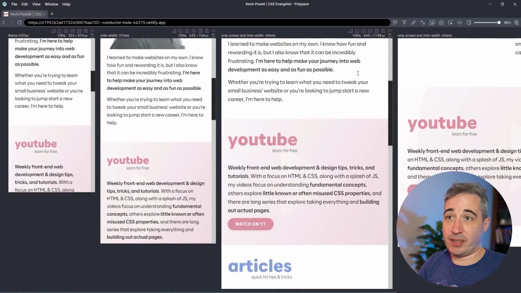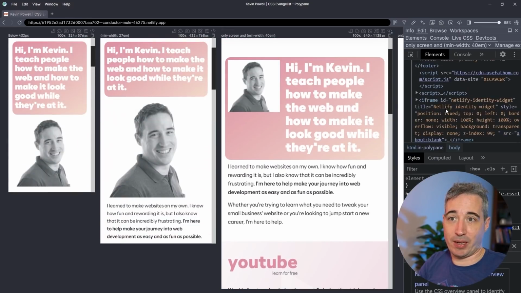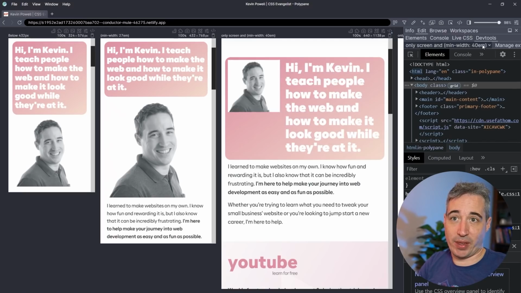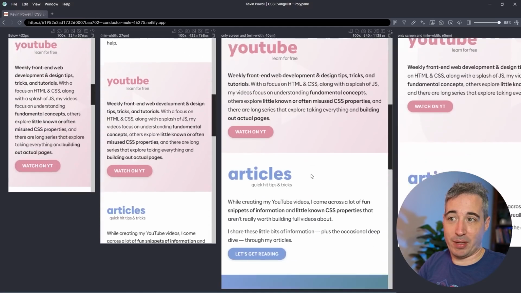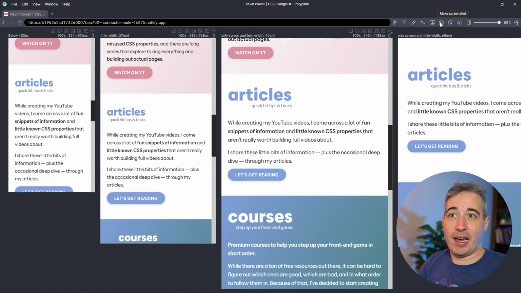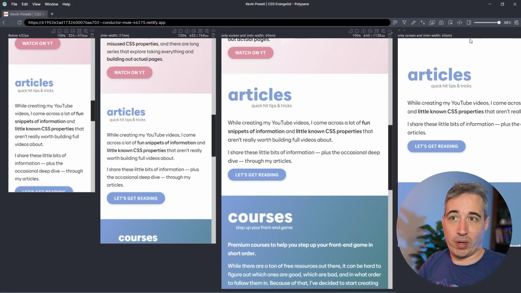And another cool thing is the dev tools, I find. So you can see here we do get a toggle dev tools and we can come in and see them. So this is the dev tools for that individual one. And you can do that for each or any of them and play with your dev tools like that. Of course, you can also come in and just open your dev tools here and you get access to them this way as well.